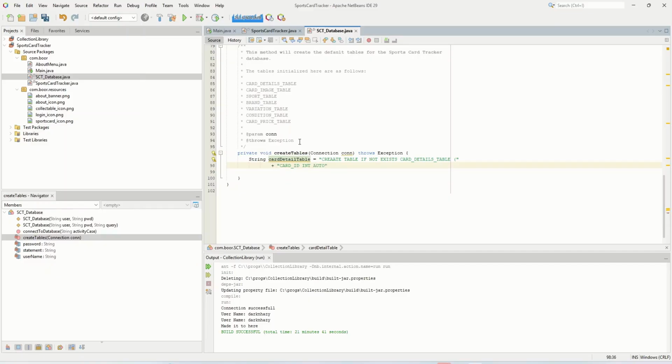We want it to auto increment and it's going to be a primary key.